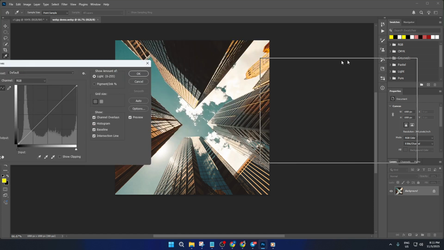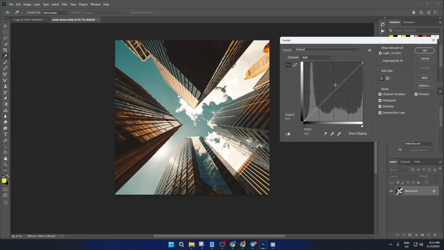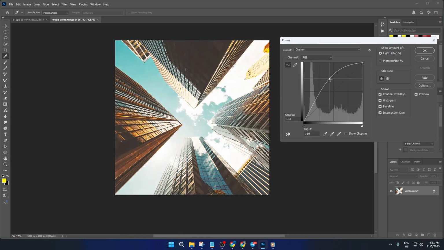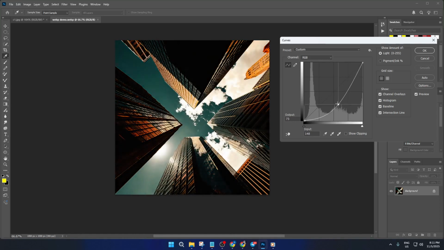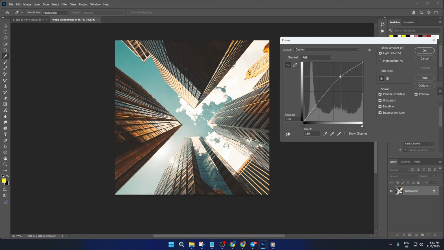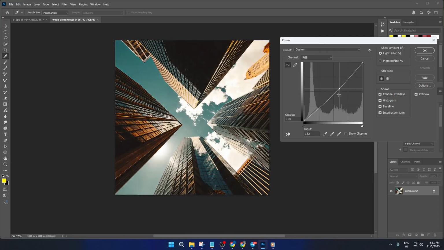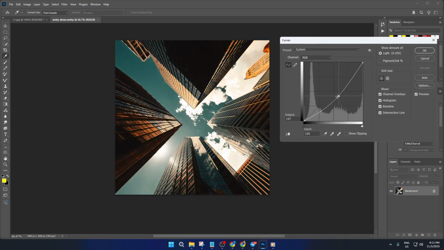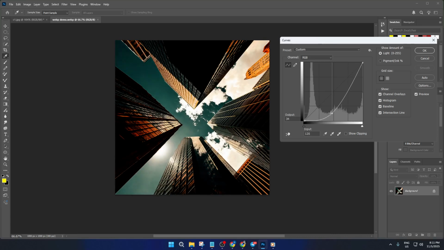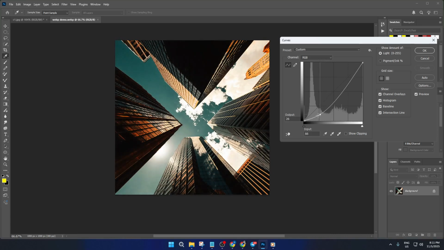Each point acts like a lever you can push and pull to shape the brightness and contrast of specific tonal areas. For example, if the midtones are too flat, click and drag a point in the middle upwards to brighten them. Want deeper shadows? Anchor a point near the bottom and pull it down. The possibilities really open up when you realize you can do this separately for each color channel, letting you creatively tweak not just the light, but the color grading. This is especially useful if you're after a cinematic look or want to fine-tune skin tones in portrait work.